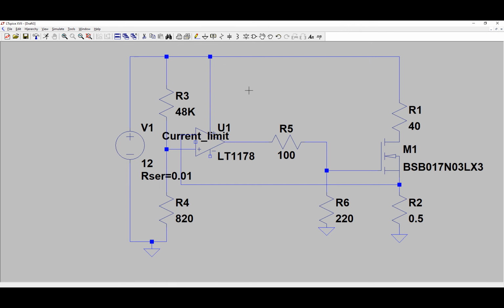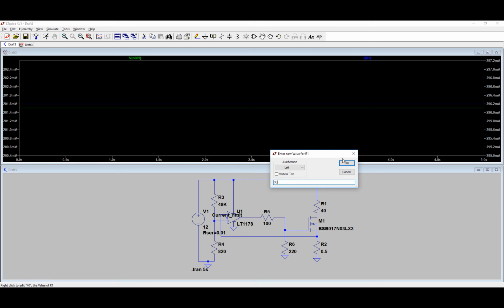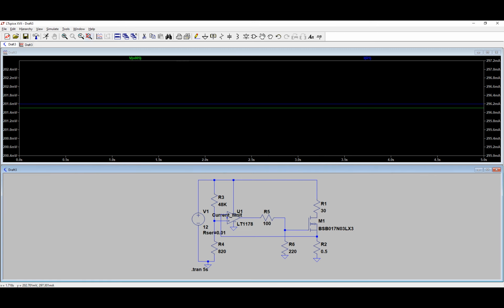And now I remind you that I want 400 milliamperes on this LED. So I see here, if you will see, we have a little less, no problem, because the resistor is not exactly the LED, so we will change it to 30 ohms and run it again. And we can see that we have near 400 milliamps.